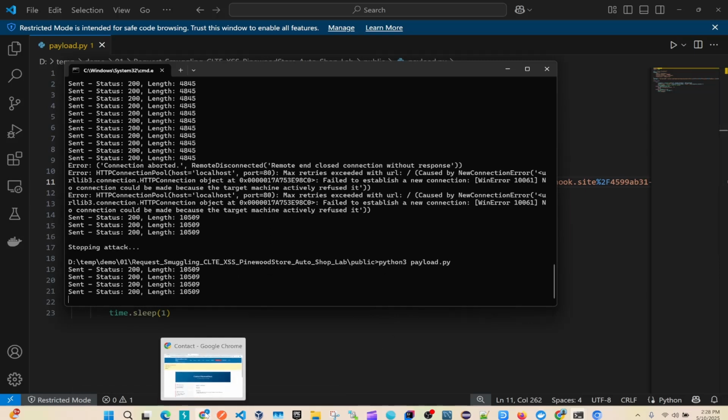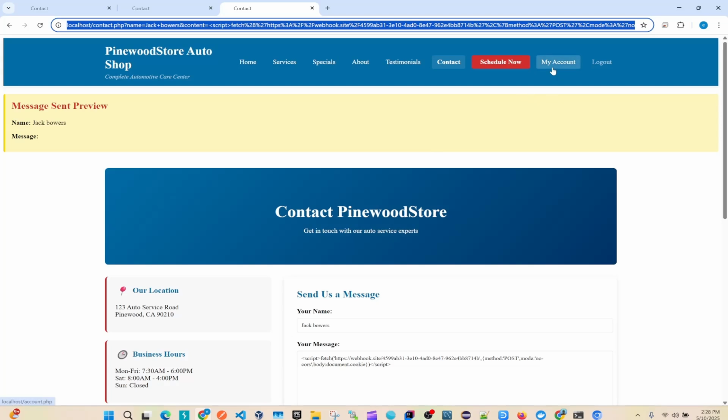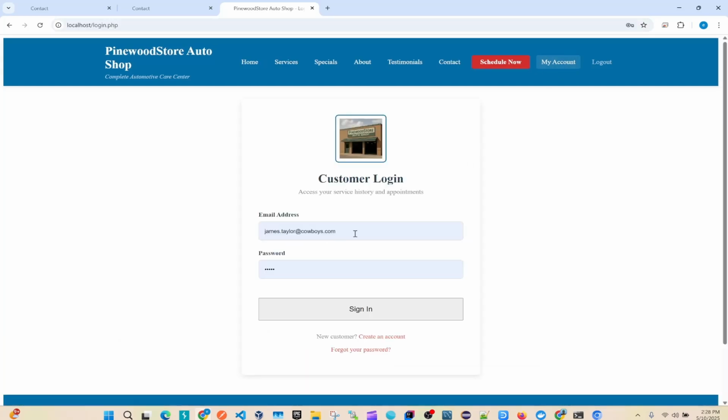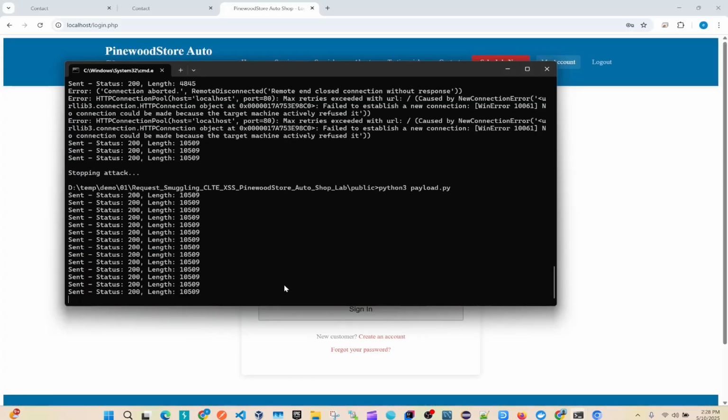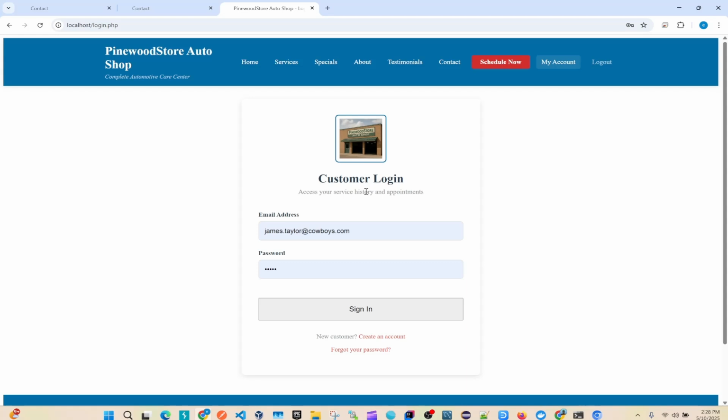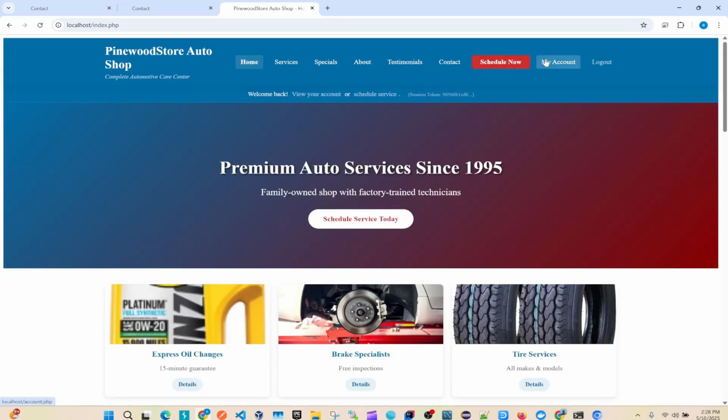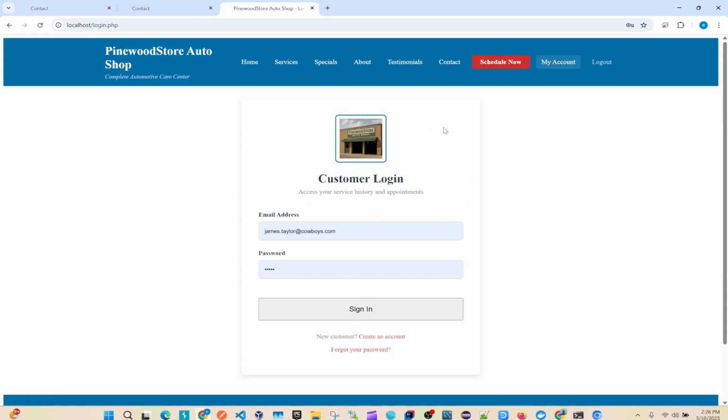Now let's go back. I have this account that is logged in already, or I can just log in. As a matter of fact, I don't want it to execute right now because it's going to affect me. So let me log in first. Why is it saying that?